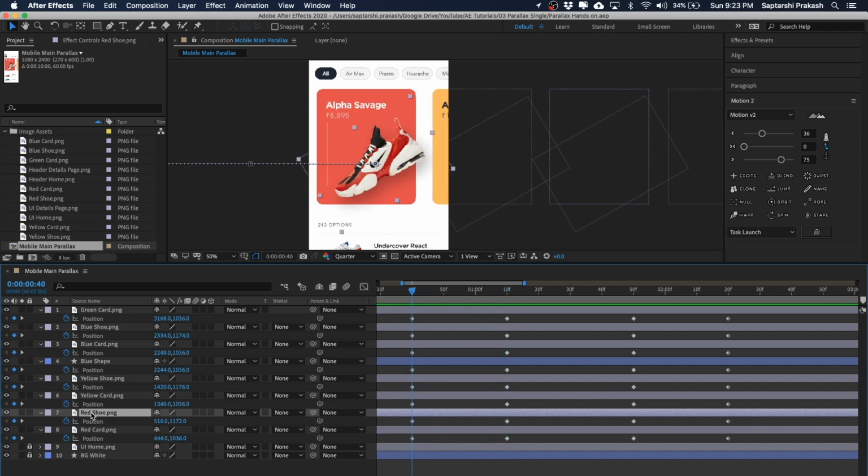So we'll click on the red shoe, and to animate rotation, the keyboard shortcut is R. Now when I press R, you'll notice it collapses everything and opens rotation. It's kind of annoying because I want to see the other things as well. And to get back the other things, you again have to press U. So it's kind of a long process. So there's another shortcut as well. Let's select the red shoe here. Position is visible and I want it to keep showing position. And along with that, I want to show the rotation as well. And for that, the shortcut is Shift and R instead of only R. So I press Shift and press R.